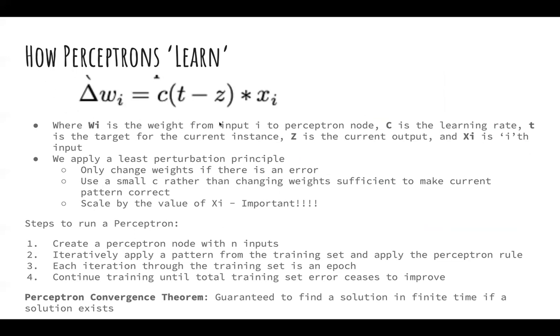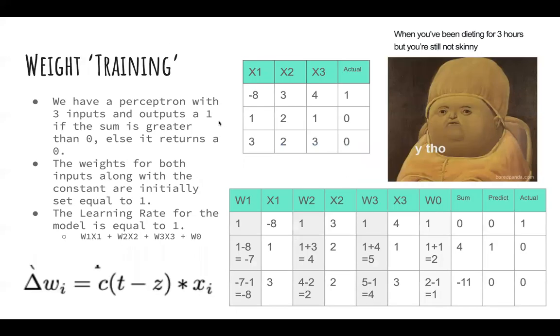So that's just the mechanism for how our perceptron learns. And here's one thing that will make it easier. I have an example of this: we have 3 neurons, and we have the actual value here, and then a bias term. In this case, the bias term is just 1. The way I would recommend doing this is writing it out as a table, the way I have it here.